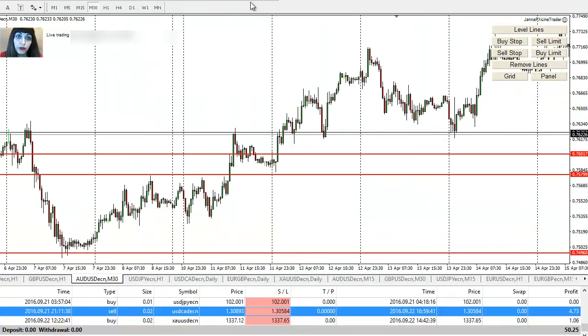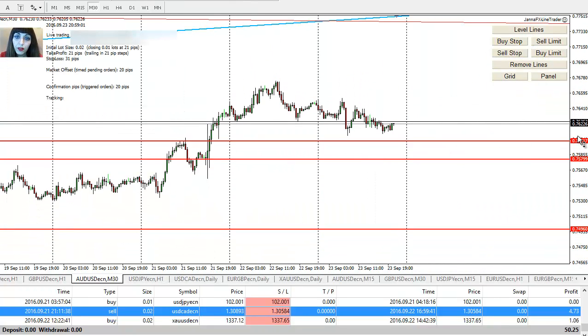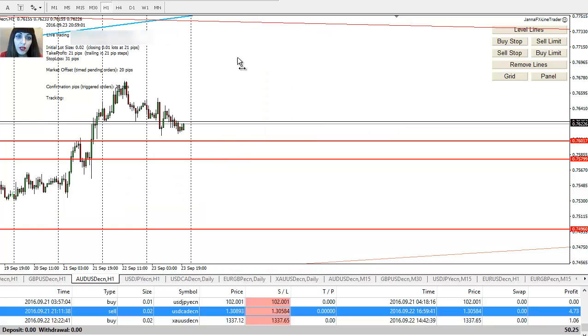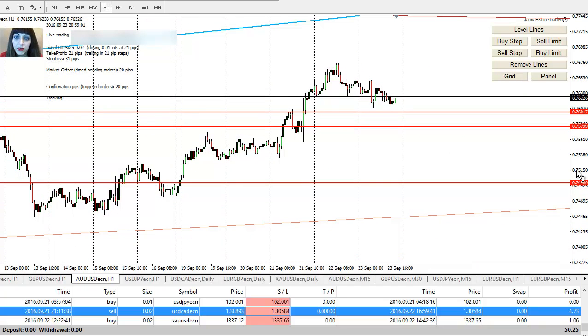Of course, for any trades with the Australian dollar, I will have to wait again for any consolidations, channels or patterns. I'm telling you the same every time, just for some of you who are watching for the first time or maybe the second time, so you know that the most important thing I'm looking for is consolidation, channels, patterns, because they are quite strong, let's say, signals for movements.